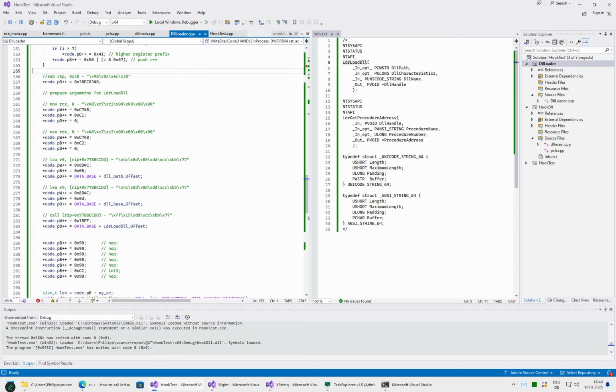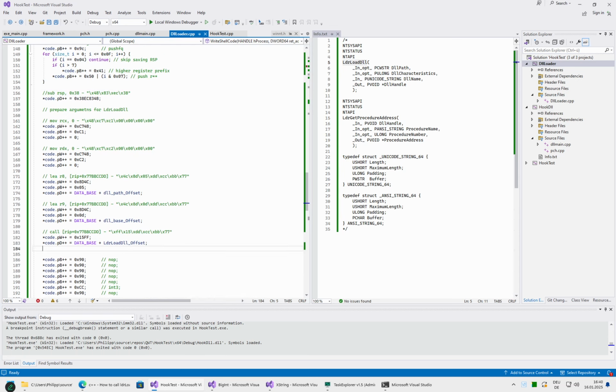So here will be a to do: resolve exported DLL function by name and call it. And for now we will just add the continuation of the normal execution.